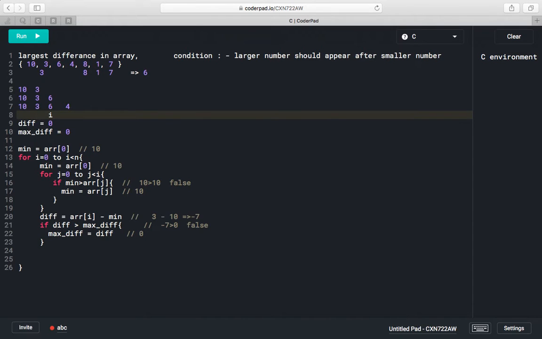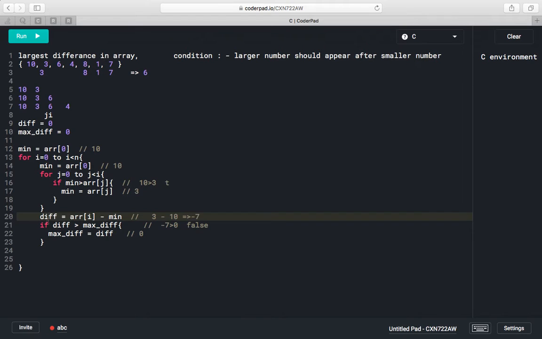So right now we have array of j as 3, and we have minimum number as 10. So this condition will be true right now. So we will update our minimum number, it will become 3. If we increase our index, then j will become equal to i. So this condition, j less than i, will be false. Okay, so now we will terminate this line 15 for loop.